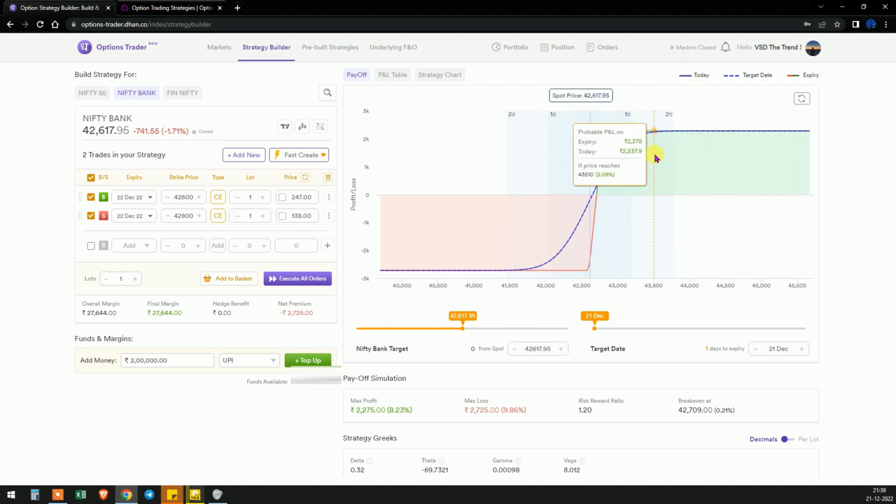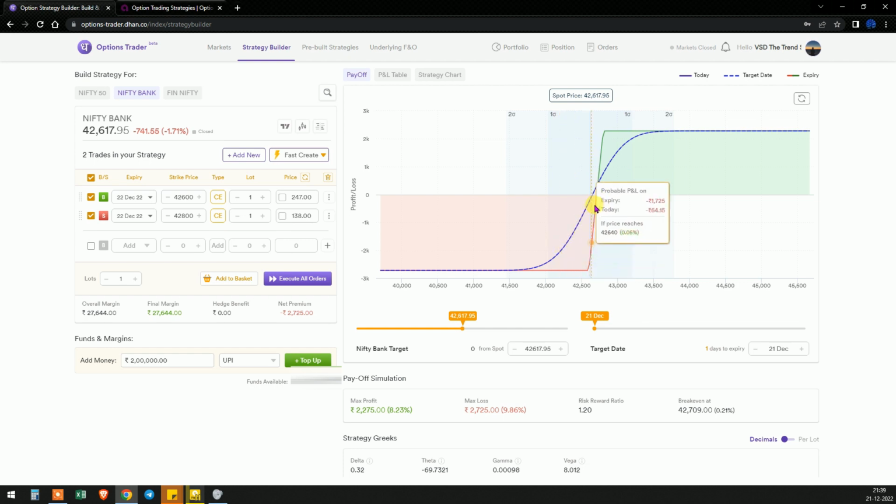So these lines, let me just explain to you. This dash line, most of you option traders must be knowing, and for the beginners, let me just explain that there are actually two projected P&L, based on the expiry days and volatility and stuff like that.